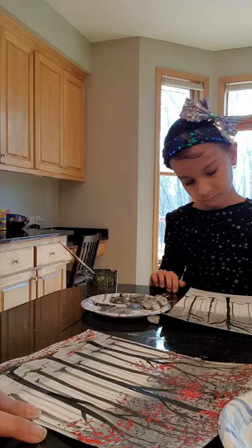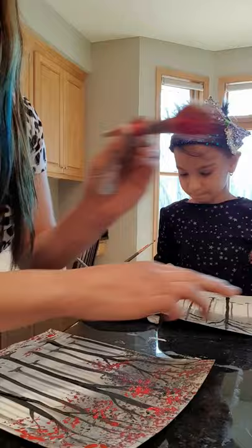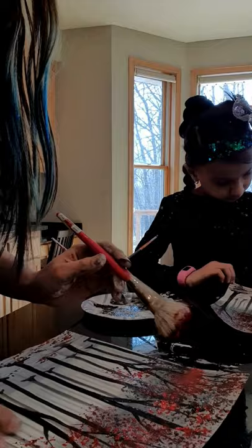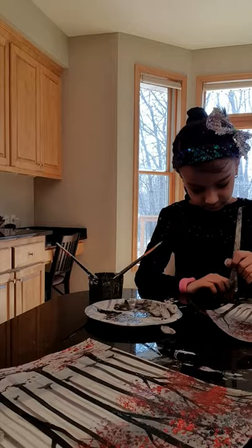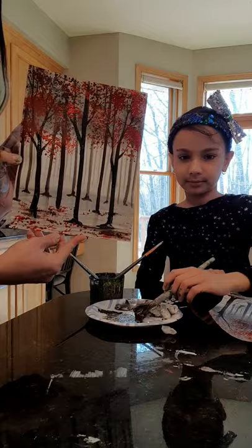Now you can use this brush and I'll take one more of the dirty brush that I have. I'll pick up some red again and just a soft touch. And yeah, so it looks done. So yes, my easy painting is done.